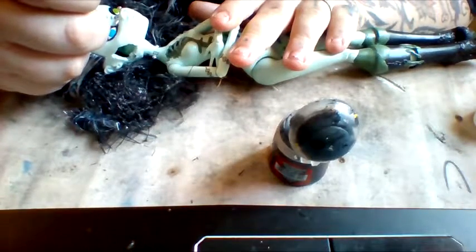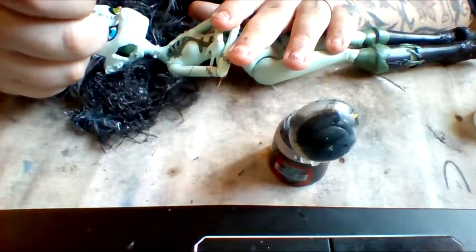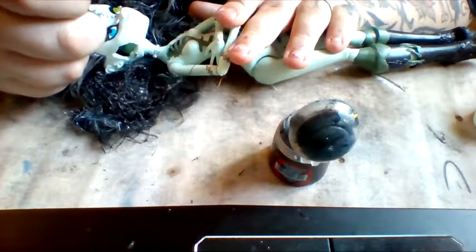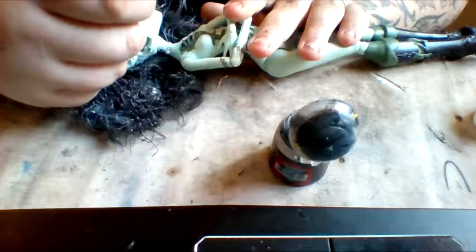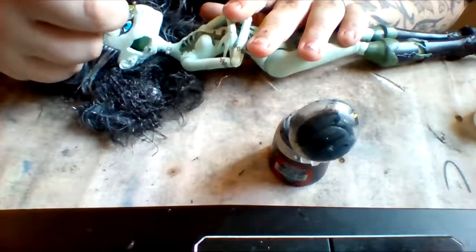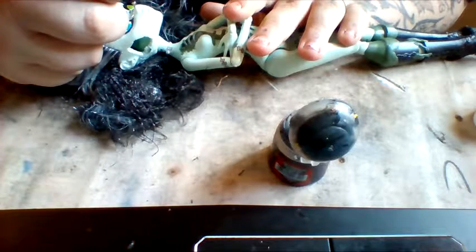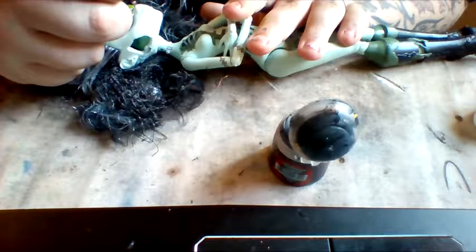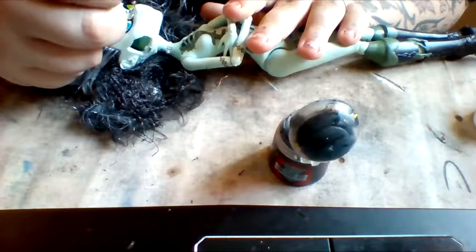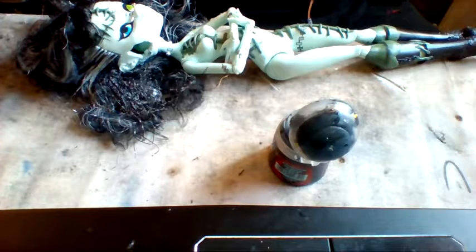So this is the simple part where you go meow and just fill that in like so. And then if you want the pupils just to be bigger, I like to kind of put a line here until I want it to stop like that, and then go from there. Where boom. There we go. So now that's one pupil done, and nearly done with the eyeball itself.